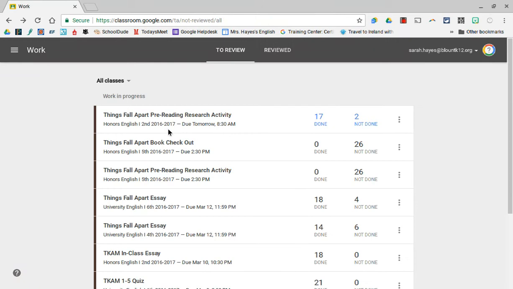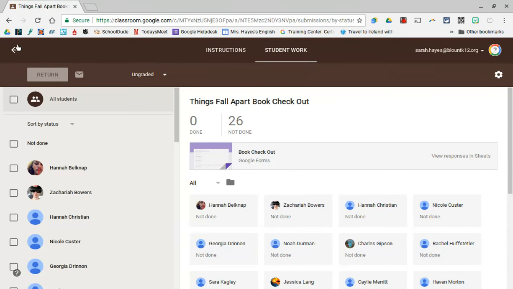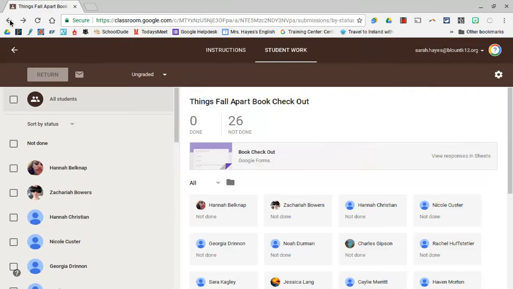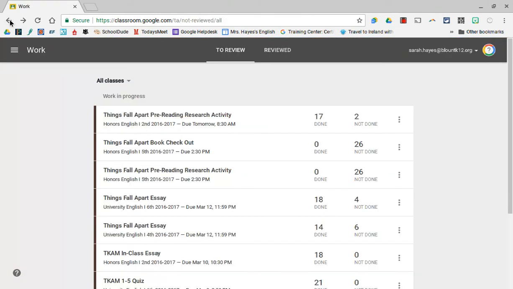And to get quickly back to this work list, you have to use the arrows on your browser, because if you use the arrow here within Classroom, it takes you back to the course stream, which you can of course get back to your work list again by just going to the main menu and choosing it. But if you would like to click less, just use your browser arrows there.